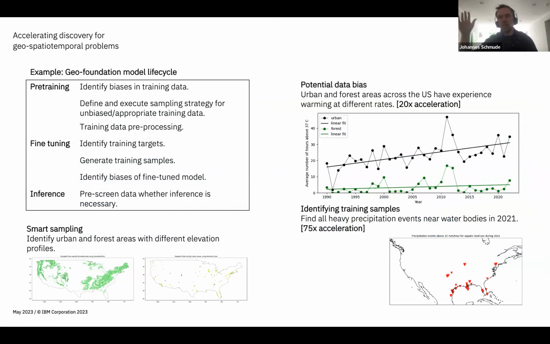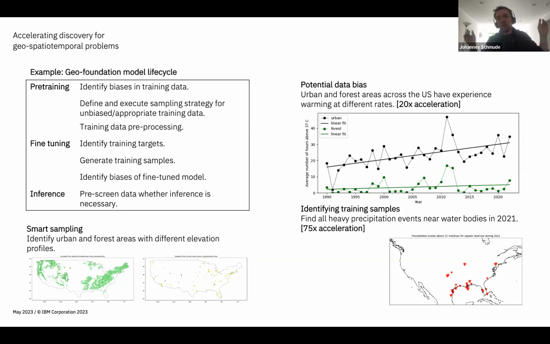For example, you might want to identify biases in training data. That's the obvious thing. If you do pre-training at scale on foundation models, you train very large AI models in an unsupervised setting. You worry if there's some bias in the data, whatever that means, because then your model might have some bias. Similarly along those lines, you want to identify a sampling strategy. If you pre-train a geospatial model on all the Sentinel data for the US, do you really need all the Sentinel data for the US?